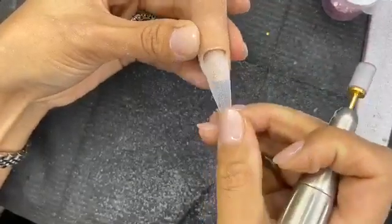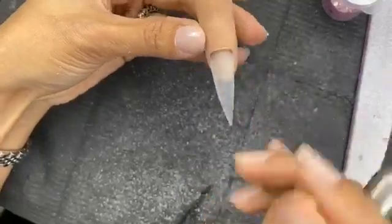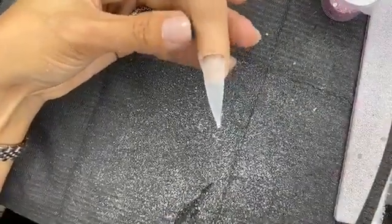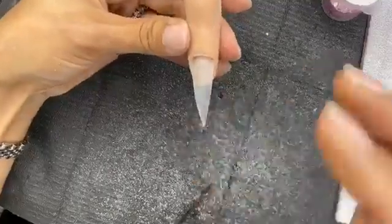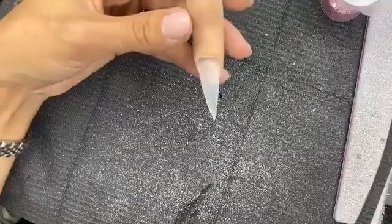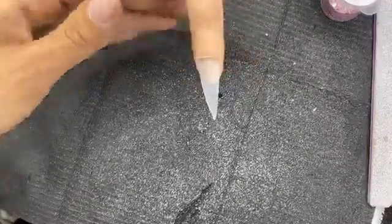Because anywhere that is still shiny, the gel is not going to last and it's not going to adhere to the nails. And that could also cause lifting. Anywhere that you have a lot of dry cuticle that you didn't remove correctly is also another reason why you'll have some lifting issues.